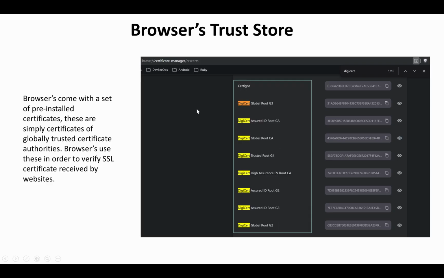So for example, if xyz.com issued its certificate from DigiCert, there are multiple DigiCert certificates and their respective public keys in our browser. This is what our browser uses in order to verify if the certificate has been signed by a trusted certificate authority or not.